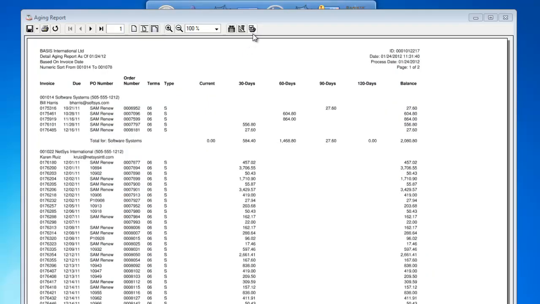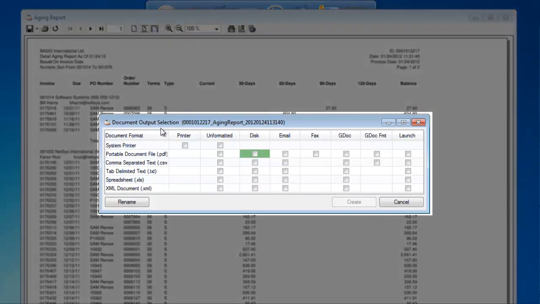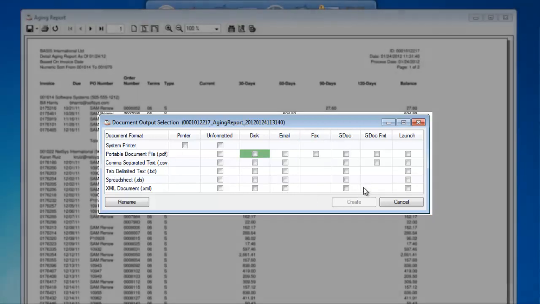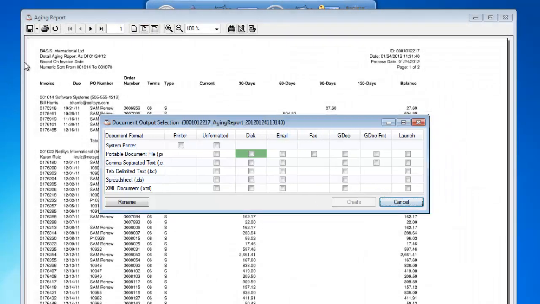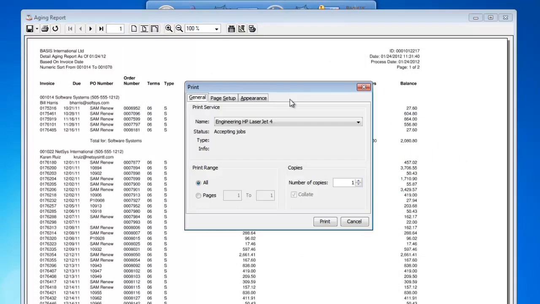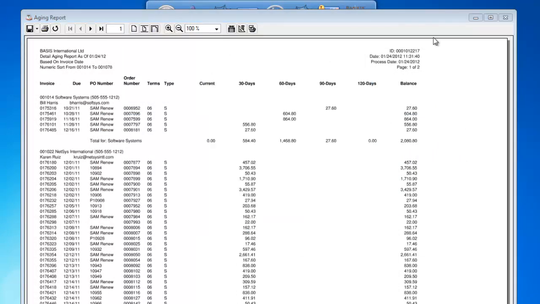Within the DocOut object, you have the ability to select output selections. If you click this button right here, you can see those different formats as well as locations you can save these files. So you have the ability to save out a PDF, a CSV, a text document, an Excel spreadsheet, to disk, to email. You can fax them in PDF format or send them to Google Docs. If we go ahead and click Cancel here, you also have the ability to print to the local printer. One of the other benefits of utilizing the DocOut object is the fact that the reports are sent to Barista's document archival system. Let's go have a look.